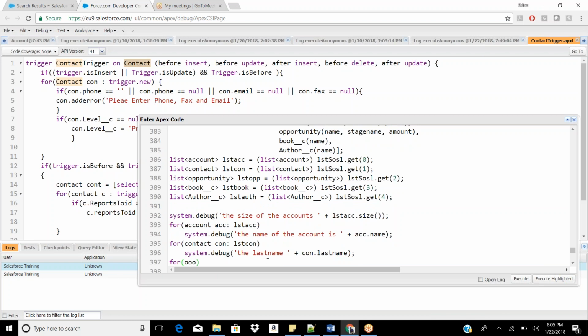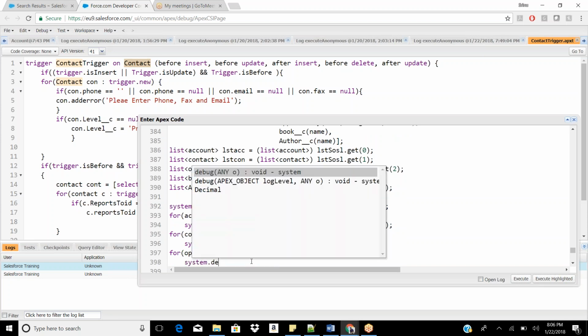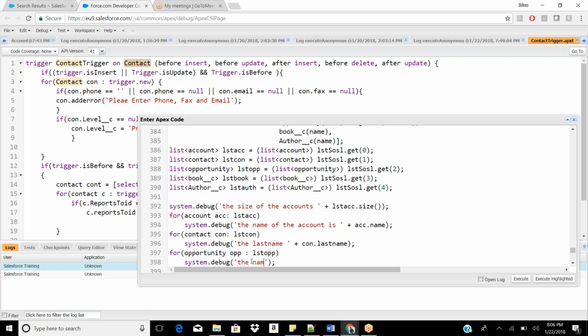For opportunity, opp present in lst opp, what I have to write? opp dot name.